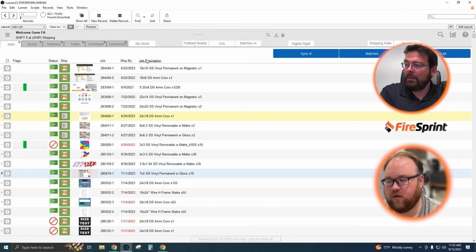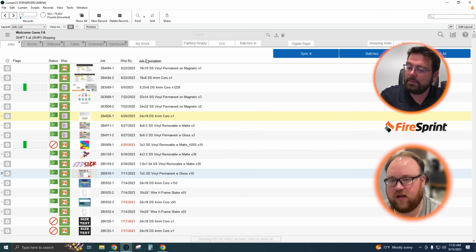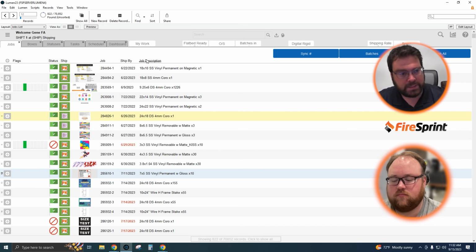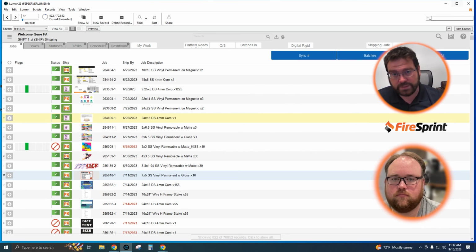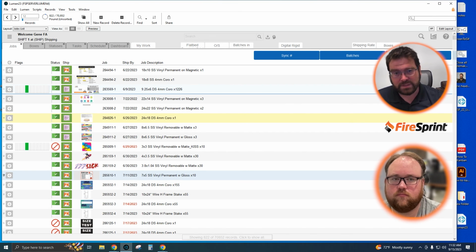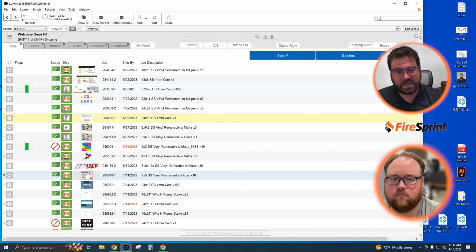So one last question, and then we'll wrap it up. You said there's an iOS app. What does that allow you to do? The iOS app allows you, I don't really have it on my phone, but if you build these layouts, responsiveness in FileMaker is a little bit challenging. You can see this is kind of responsive.